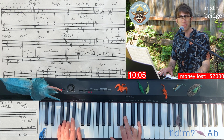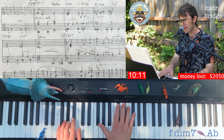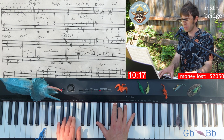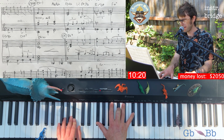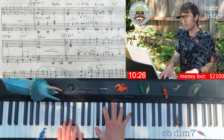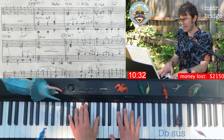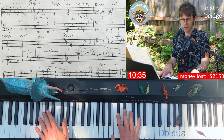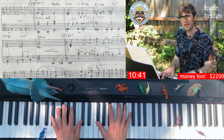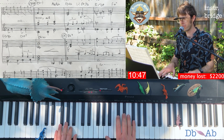Now I'm calling that one F fully diminished, specifically F, because I'm seeing it as the 7 of G flat, where we're headed now. We're back home. We're back, baby. So G flat over B flat, once again, up to C flat fully diminished, which is really the same chord as the F fully diminished, just spelled out differently. To D flat sus there, okay? Until we resolve it to the chorus.